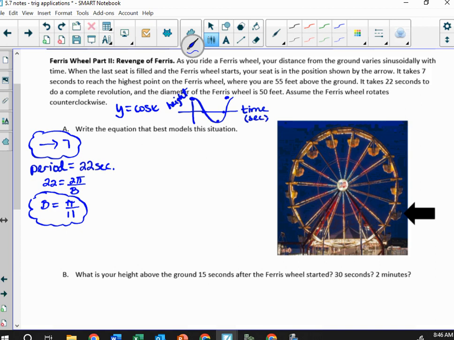Okay, now let's figure out what this whole diameter being 50 feet and height 55 feet above the ground has to do with anything. So I'm going to draw on the picture over here. The ground, we'll call that ground. That's going to be at 0 height-wise, okay? Makes sense. The ground, you're 0 feet off the ground. It said the Ferris wheel is 5 feet. Well, it didn't specifically say, but do we get that it's 5 feet above the ground? How do I know that it's 5 feet above the ground?